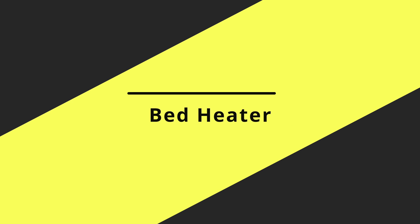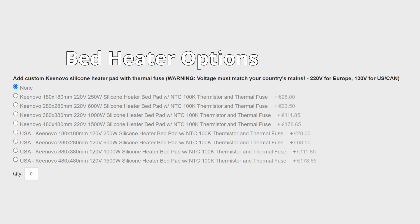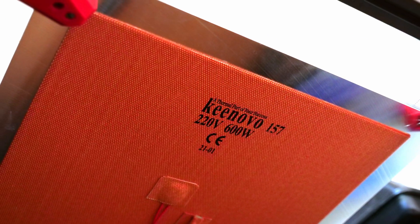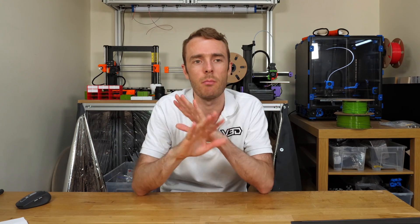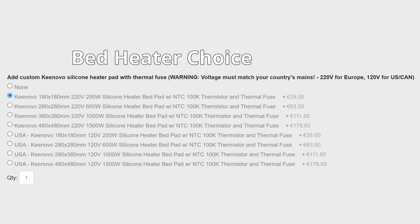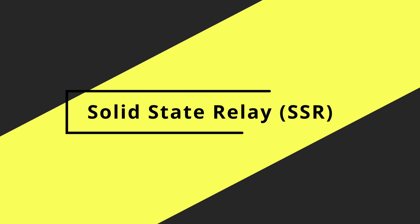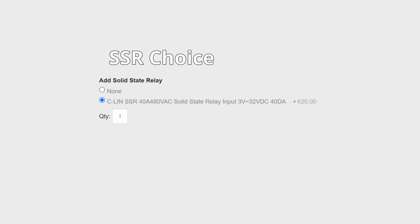The heater is a Kinovo heater mat — a large silicone heater mat, pretty standard. Kinovo is a reputable brand within 3D printing and used in lots of printers. You need to select the right voltage: 220V for Europe and the UK, or 120V for the US. The heater size leaves a 10mm gap around all sides, which is not perfect but is fine — just make sure you get the one slightly smaller than your build volume. For the solid state relay, I can recommend the included Sealant one — Kinovo have supplied it with their heated mats for a long time and it's pretty reliable.